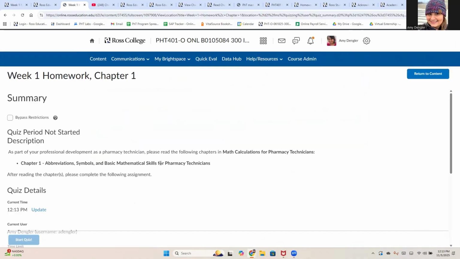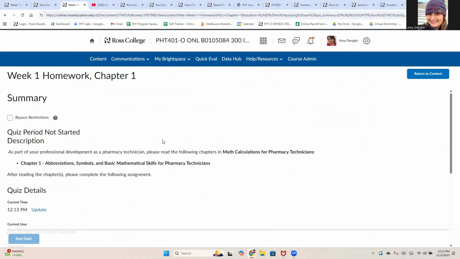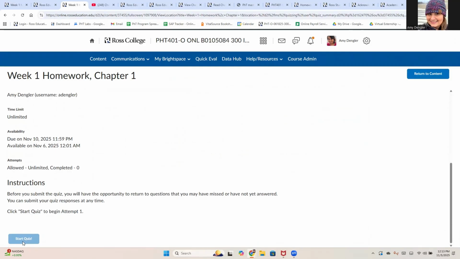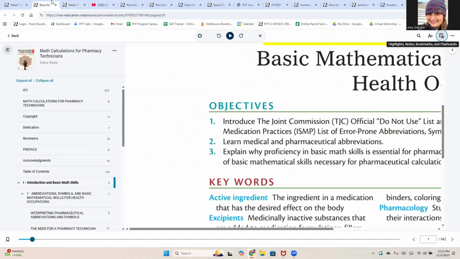It's going to look a little different for you when you go in. You're going to see this, just like with the acknowledgments that we did. And then you're going to go to start quiz. It's not going to let me do that right now because everything's closed. But again, make sure that you're hitting that submit button essentially twice, or it's not going to go through.